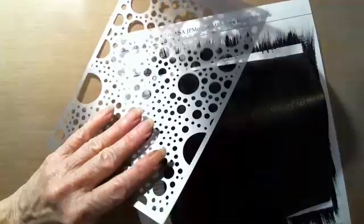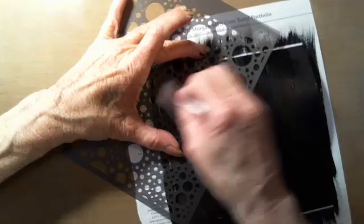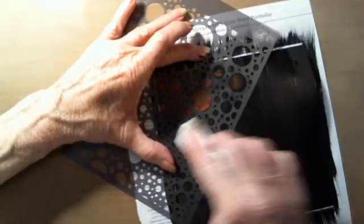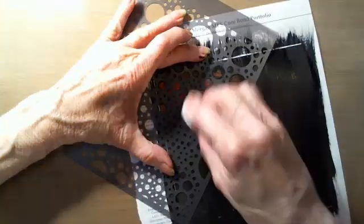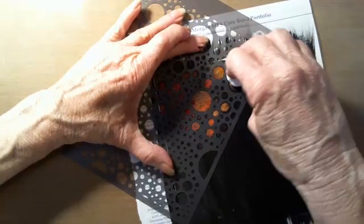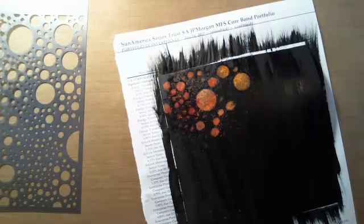Alright. So I'm pretty sure you don't let this dry too much. And I'm not gonna do the entire thing. I'll do just sections of it. Probably what I should have done, because this is going to be weird, but we'll see, is cover it with like matte medium or something first. Oh, that's weird. Just remember Polly saying, put your back into it.